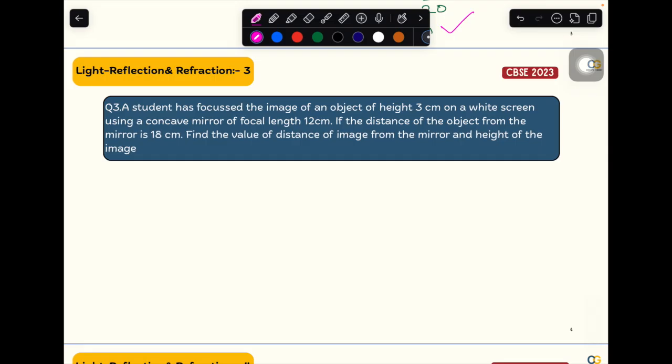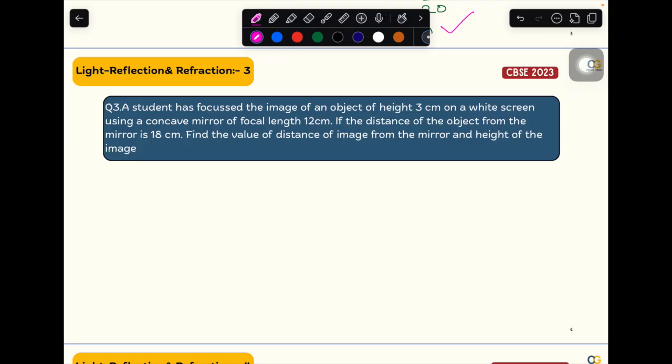These are the questions that usually come for 3 marks. Whenever there is a question with height of the object and focal length and object distance is given, usually the image distance and height is asked. We are going to solve this question using a trick in which you will never go wrong with sign convention, and we are going to verify the answer with theory so that you can be sure.